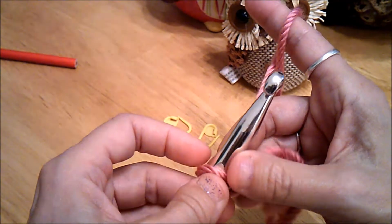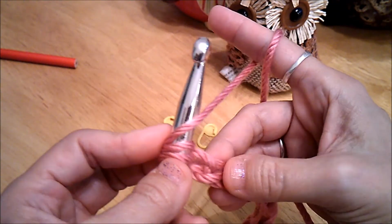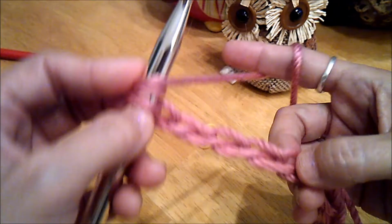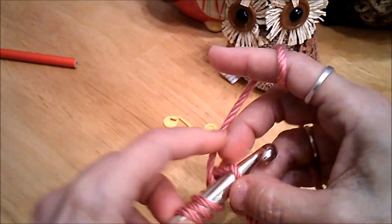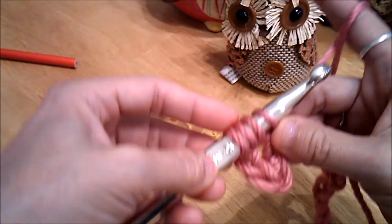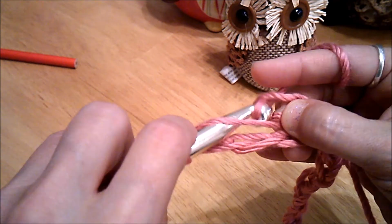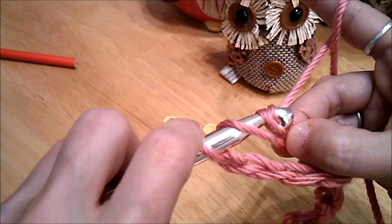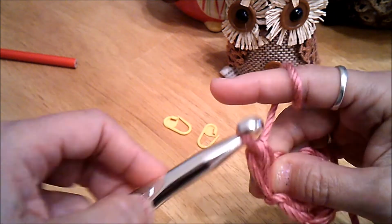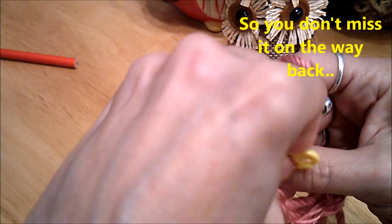So I'm going to do the treble crochet stitch, which is the tallest. Yarn over twice, insert hook in the 5th chain from the hook, 1, 2, 3, 4, 5, and you see the row of V's. I'm going to insert my hook in the top yarn of the V, yarn over, pull through, and now you see I have 4 loops of yarn on the hook. Yarn over, pull through 2 at a time, 2, 2, and 2. So yarn over and pull through 3 times. This is my first stitch. I'm going to always mark my first stitch.